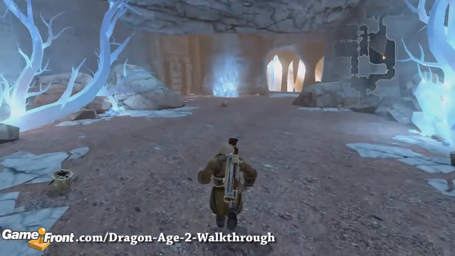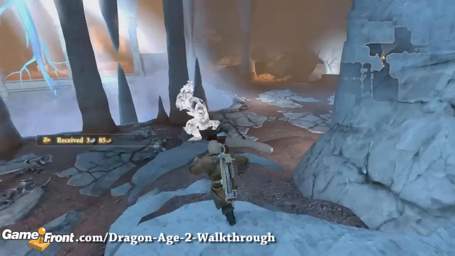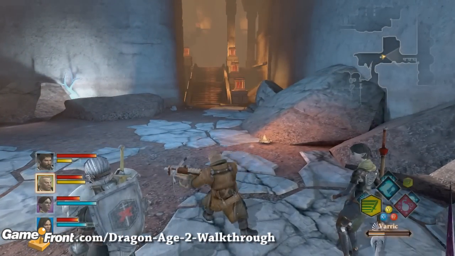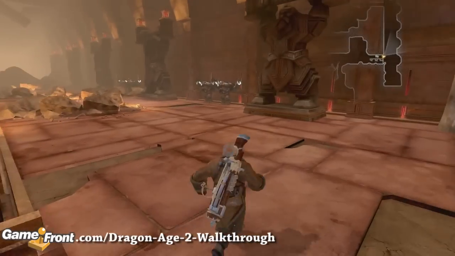Now we're getting back on track to complete the quest Deep Road Expeditions. And just like before, we will encounter wave after wave of darkspawn. So keep in mind that they're very weak to ice spells and very weak to nature spells. They are immune to slow spells, so don't bother using those.